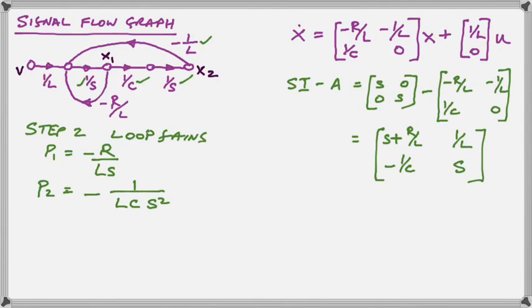So those are the two loops there. Now, going to the other problem that we're working on, we now want to subtract the A matrix from our matrix that we developed on the last slide. So we have that matrix there to do a subtraction. And if you subtract each element from each other element in the S matrix times the identity matrix, you will come up with what we have got there. So you can take your time and do that.